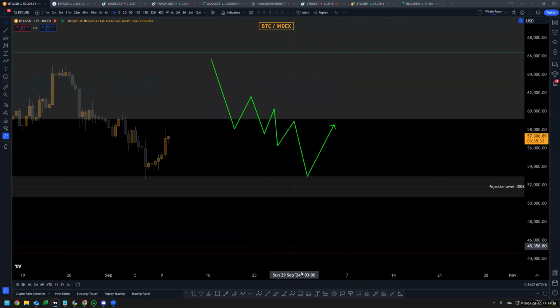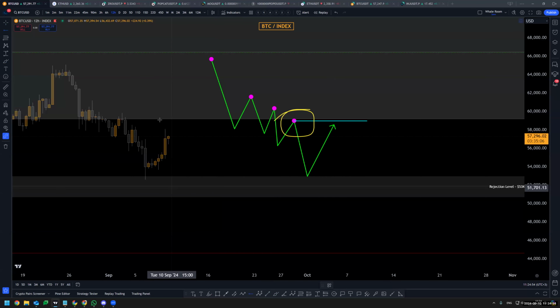And I think we both are going to agree that all the highs on the 12 hour are getting lower, and lower, and lower. And now this is the question. What is the question? When you're going to have the change of character, the shift of the structure, you're going to have it when and only when you break the previous highs. Which high? That one there.